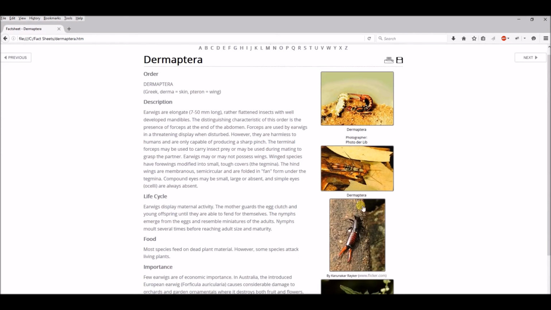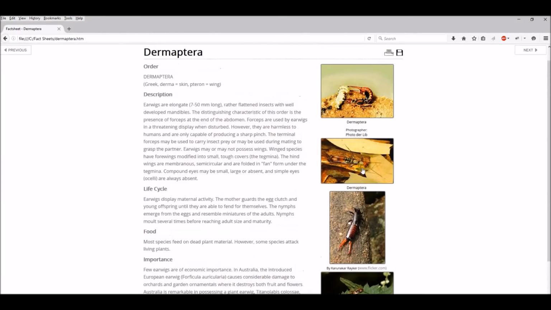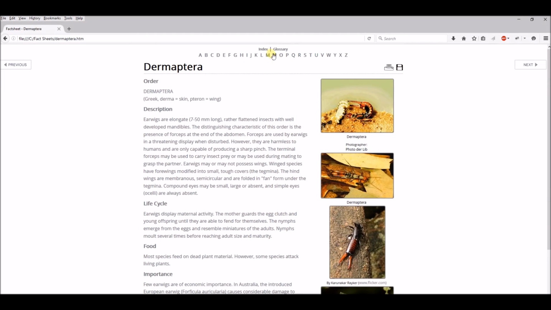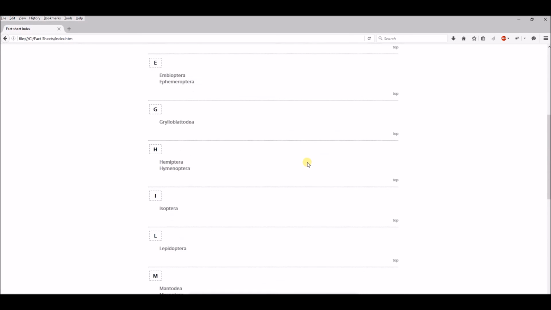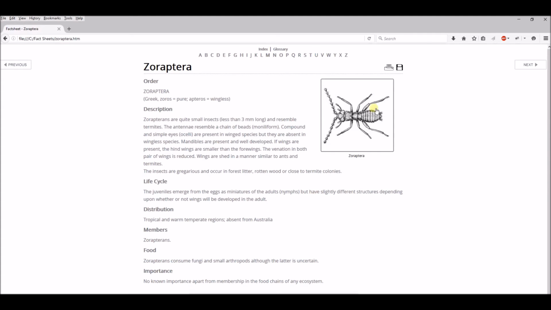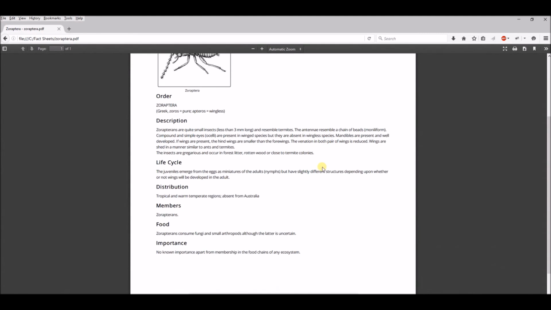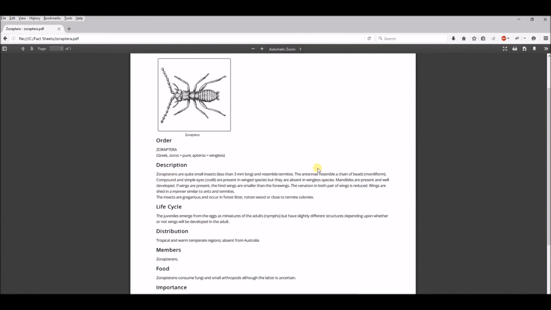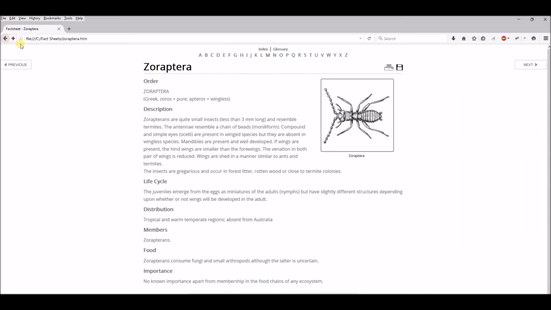We can click to view any of these images, and we can look at the glossary. Again, it's different. It's not green anymore. We can look at that same PDF version that we looked at previously, and it doesn't look too much different from the previous one because we're using the print optimized part of the template in this particular case.